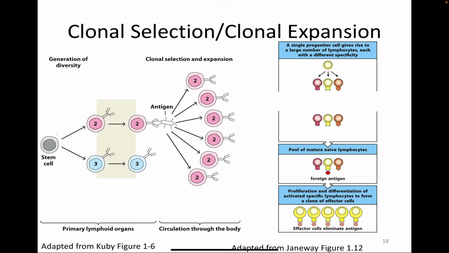And you can imagine that you make one of every possible kind of B cell early in your life, and you have one of every possible kind of B cell, like we'll say by the time you're 1 year old. I made that number up, but we'll go with that. You make one of each, and that one just floats around your body and looks for its antigen. Some of them will go forever, like this one, and never find its antigen.